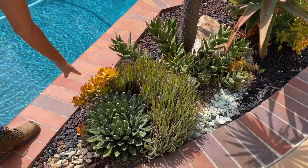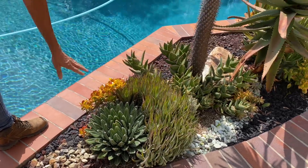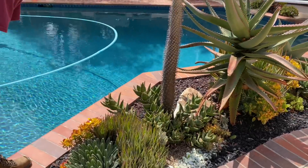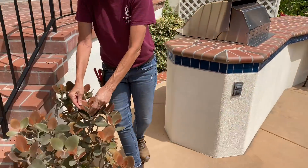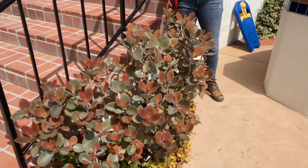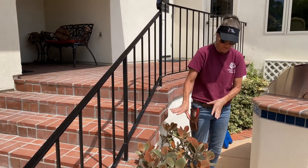And then this sunset jade — I'm going to have to think about it because from a design standpoint I don't know that I hate this, but am I going to love it a year from now when I come back? So I'll make decisions about that on the fly. This kalanchoe orgyalis, or copper spoons, has done so well here in this bed. It looks so good against these bricks — I just can't even with that.